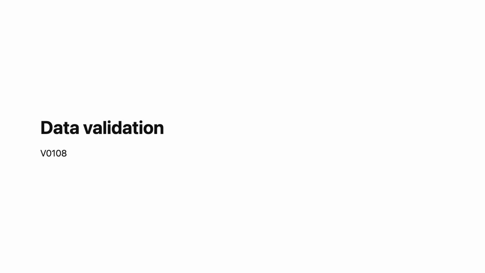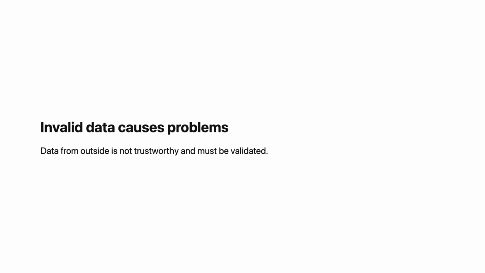Invalid data is not just a problem at the point of entry. It propagates. Bad email gets stored. Bad email gets used in reports. Bad email gets sent to other systems. The corruption spreads. Validation is the practice of checking data against rules before accepting it. Data that passes is valid, data that fails is rejected.